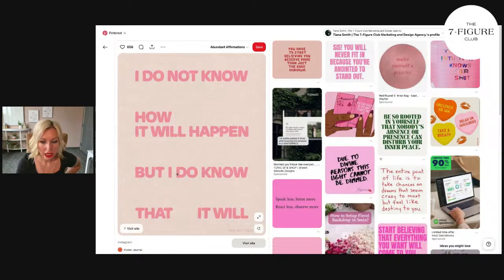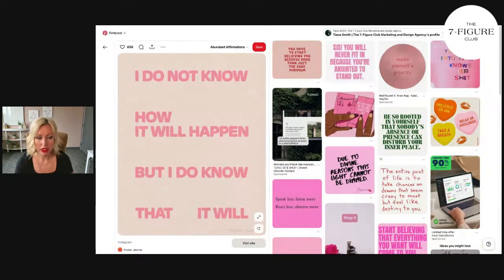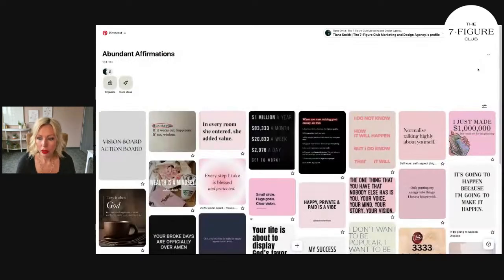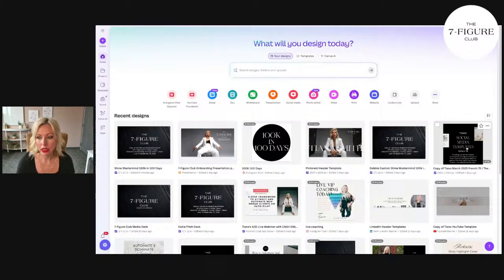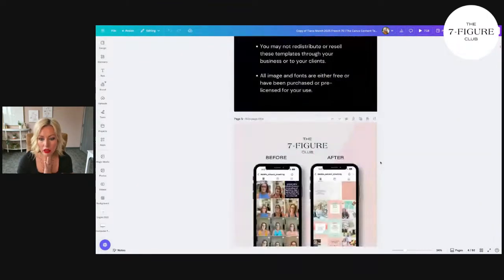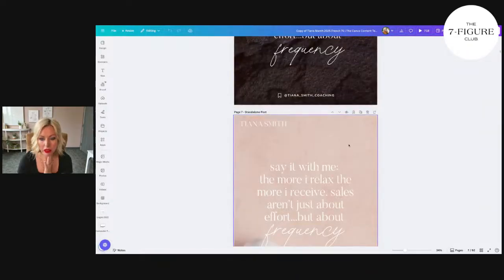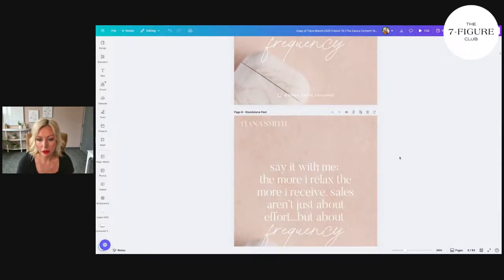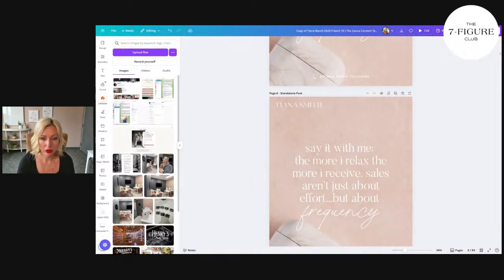So I'm going to take this as a screenshot. Now I can't use it. That's not my art. So what I will do is I'm now going to come over to Canva. Let's share this tab instead. And I'm going to go to my social media marketing templates. And so I'm going to scroll down and find some of my templates that maybe I want to use. I might use the pink background to bring the pink tone back in. So now I'm going to upload the screenshot that I just took just as a reminder.